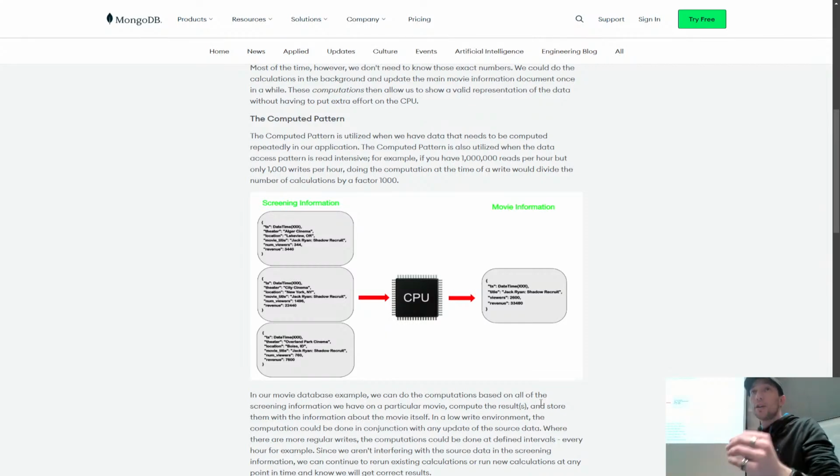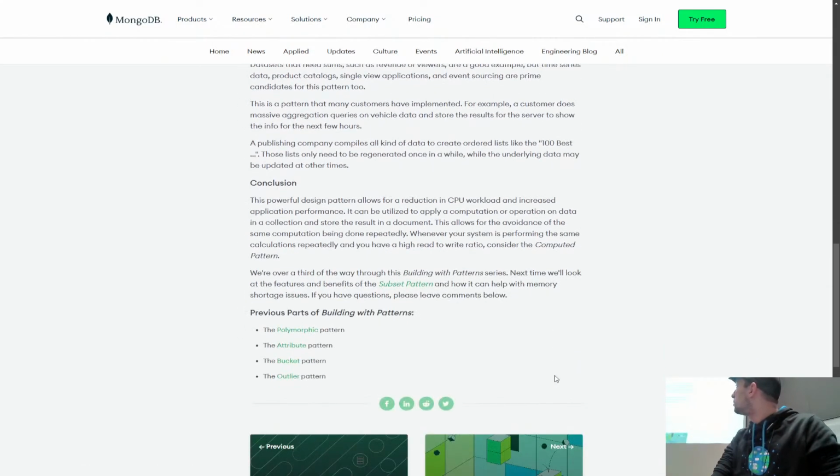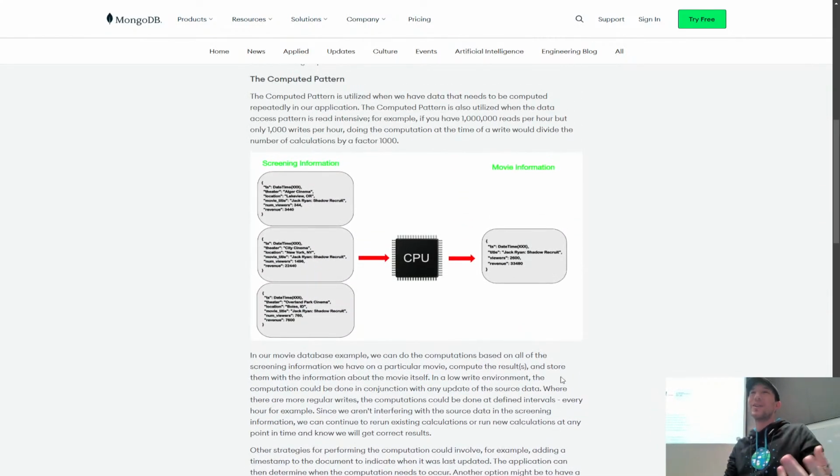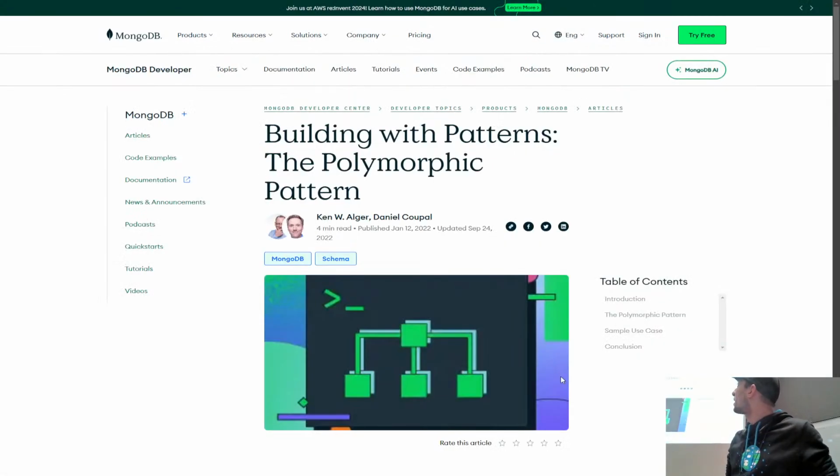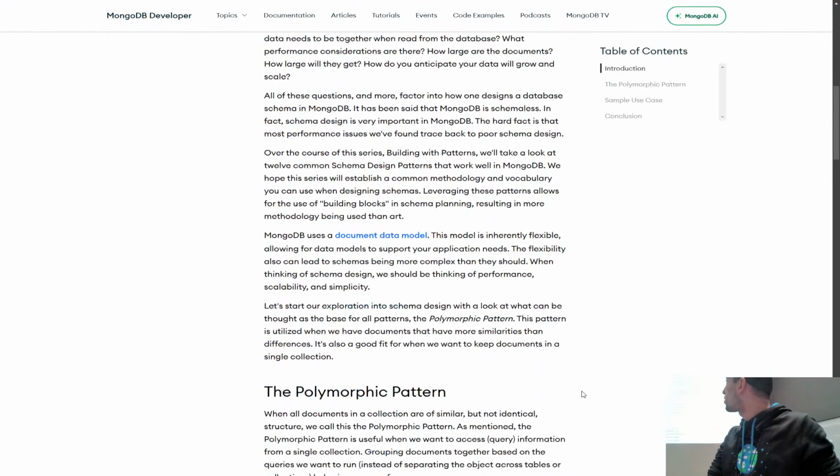Because again, MongoDB's goal is to be as fast as possible on read. Okay? And so, actually that's it. These patterns are very simple. But even these simple changes can be very effective in terms of performance. Okay? And we got 2 minutes left. Then there is the polymorphic pattern.